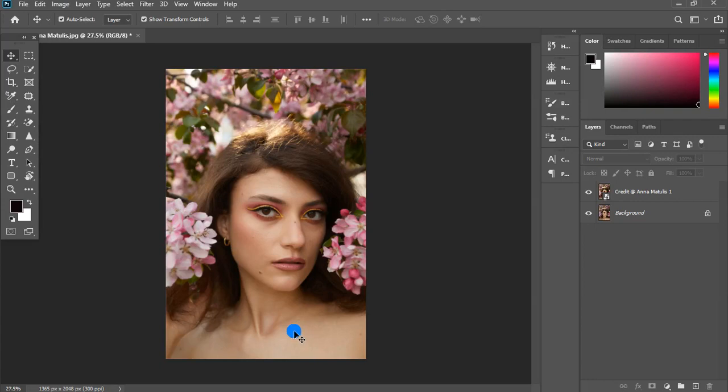Today I'll be showing you how to edit this photo, the completion of this photo, because I just posted a video of how I edited this photo on Capture One before bringing it to Photoshop. So let's check the before and after. If you want to see that video, just wait until the ending of this video. Watch it to the end and you will see the link of how I edited this in Capture One. So with that being said, let's get right into the tutorial.